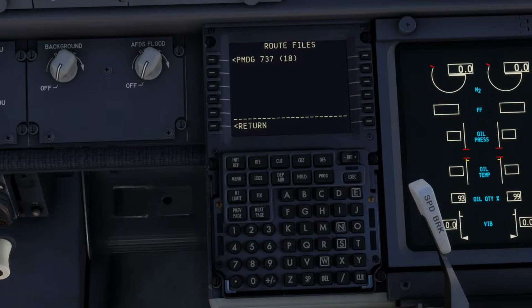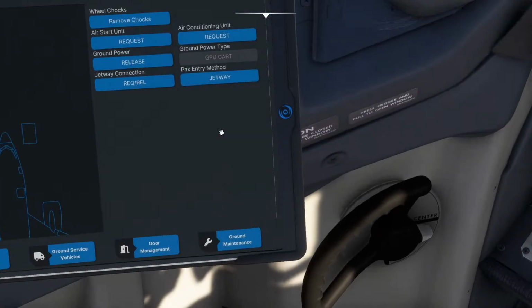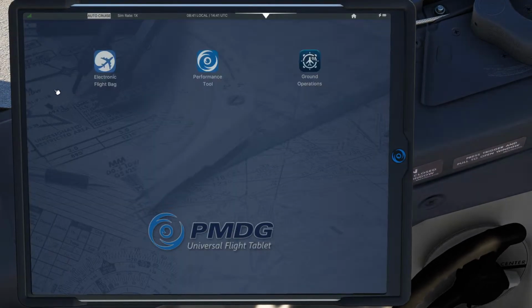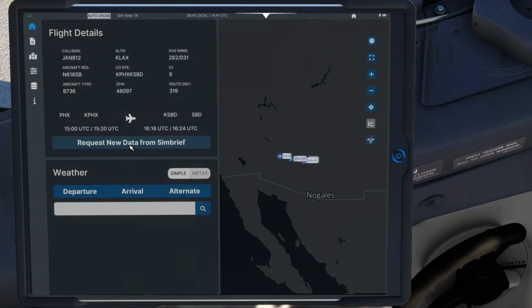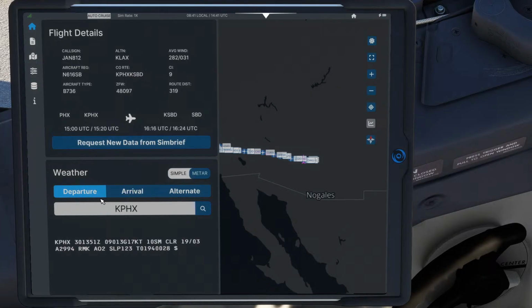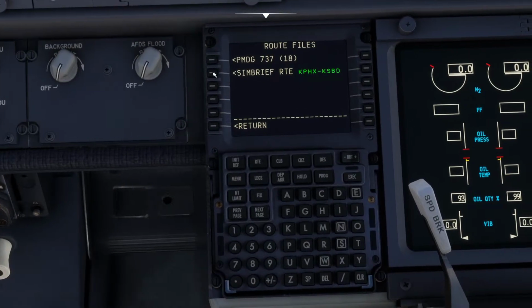Okay, so I wanted to have a quick route. Oh, maybe because we didn't import the flight here yet in the electronic flight bag. So request data from SimBrief. There it comes. So we got the Janet Airlines. It's a sort of secret American government airline. Wind 090 at 30 knots, gusting up to 17, 19 degrees, QNH 3004. Okay, so now we have the same brief route.